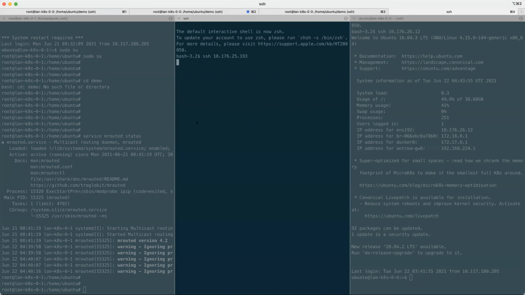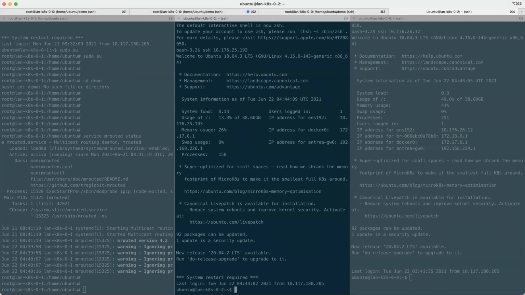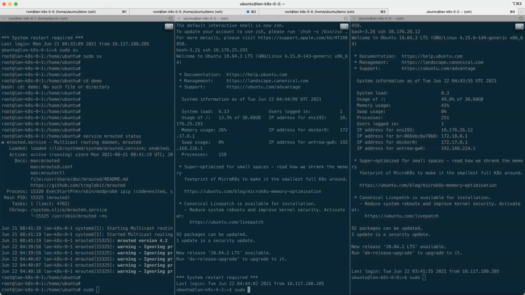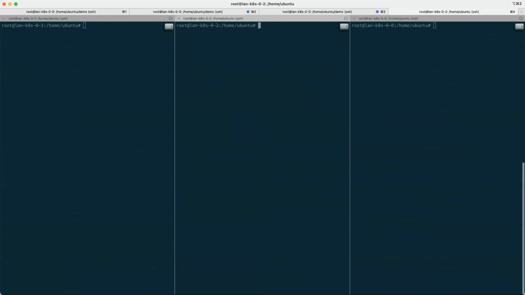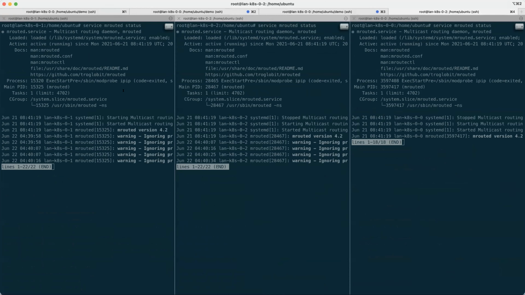Okay, there are three nodes here, and let me show you the status of the Emerald D. Okay, it's actually all running and healthy. So let me go back. By default, this daemon will be responsible for setting up any multicast route if there's any multicast IGMP message inside a node.